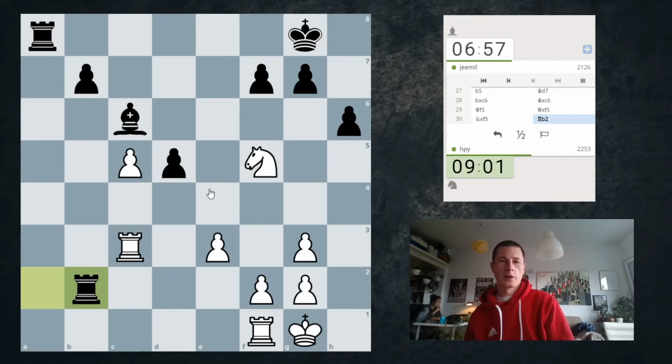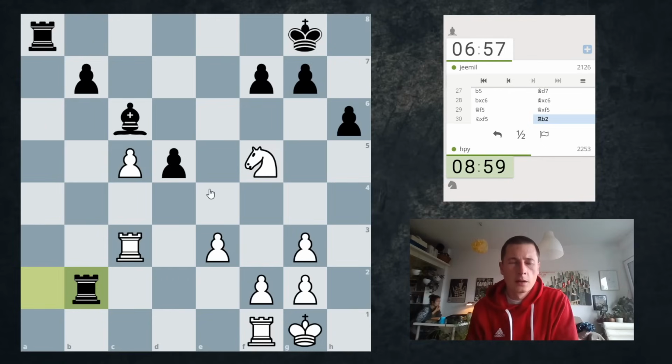So now I'm considering, okay, b6 cannot be played because I just take. Now f2 could be under pressure. He wants to go rook a2. How do I deal with that?